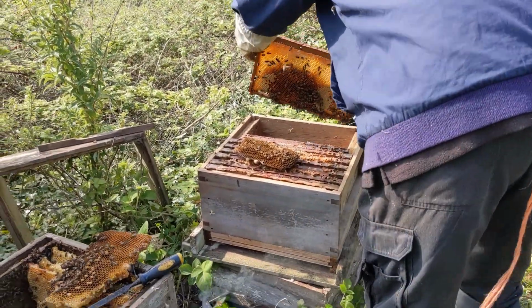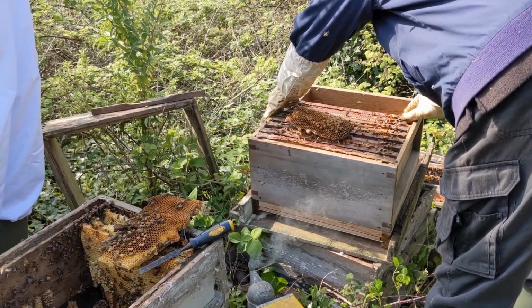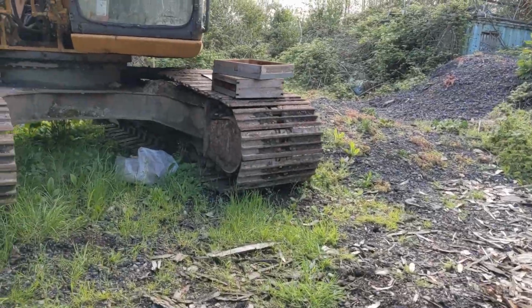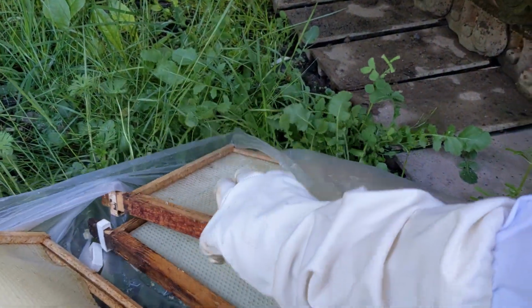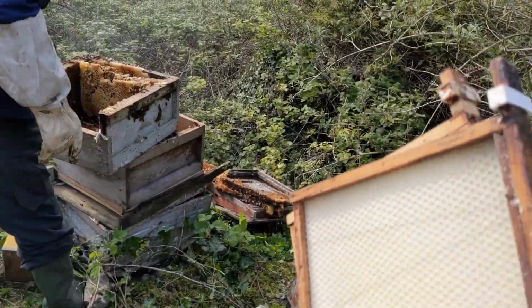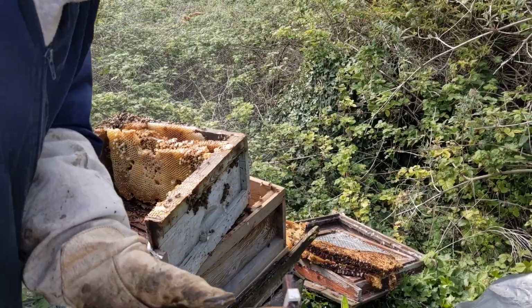We then placed the old frames in the brood box I cleaned up in the first episode. That's the best we can do with those. Next, we used the components from the hive I cleaned up in the first episode to put the old frames into something cleaner and more easily inspectable. This included the cleaned brood box, floor and frames.